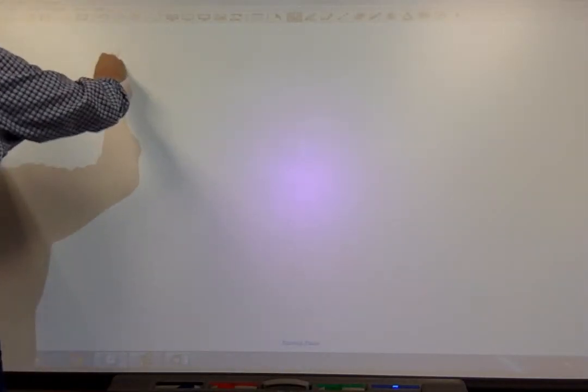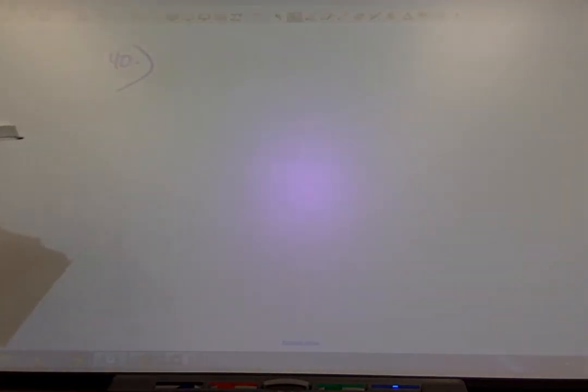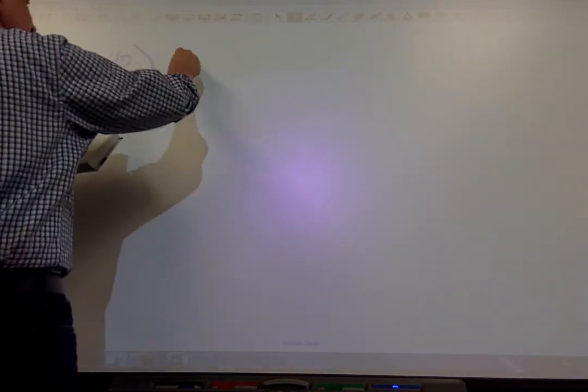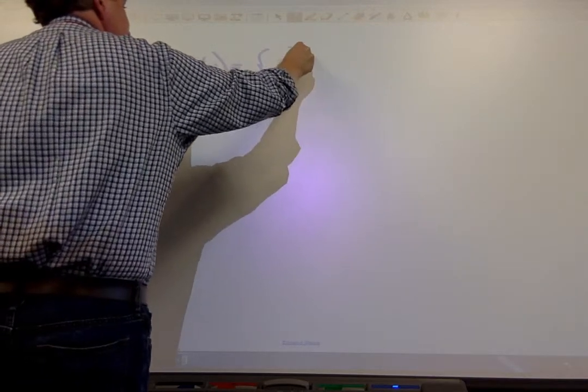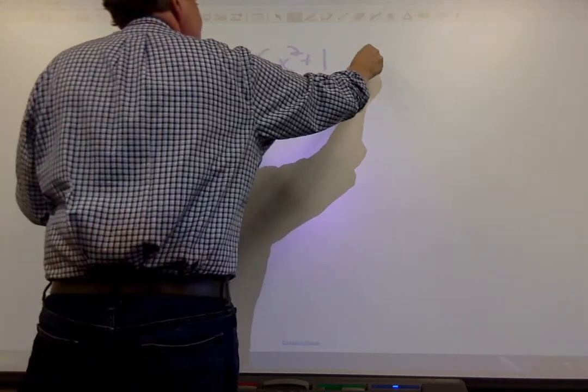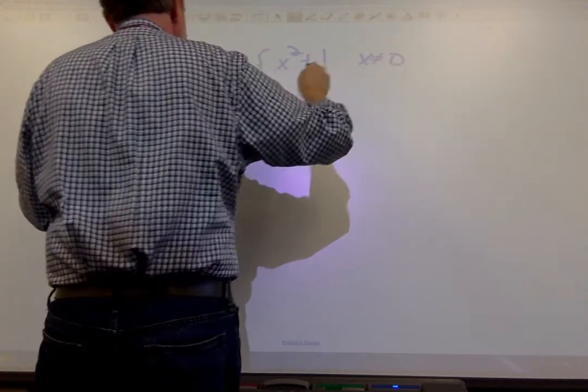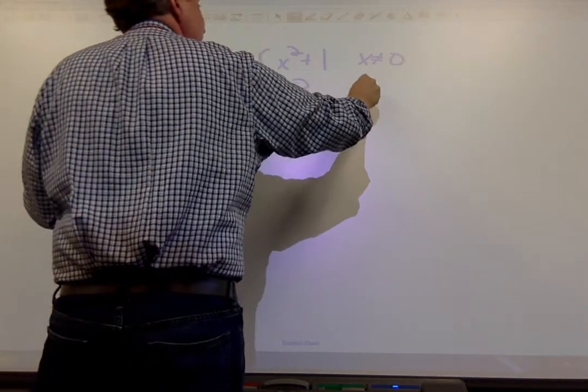Number 40 says, they give you that graph. Does everybody have their book and can see it? Okay. Do you see that 40 is basically a parabola with an open circle and there's a dot at the origin? Okay. So what they're asking you, and they give you the function, they say 40 is this function. It's this parabola if x is not 0, and it's 0 if x equals 0.